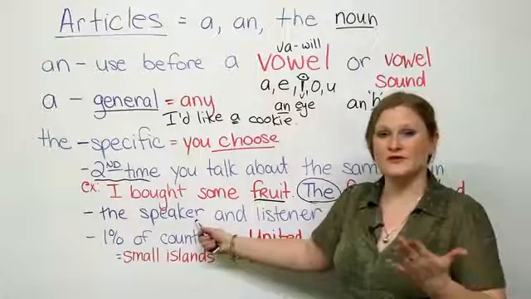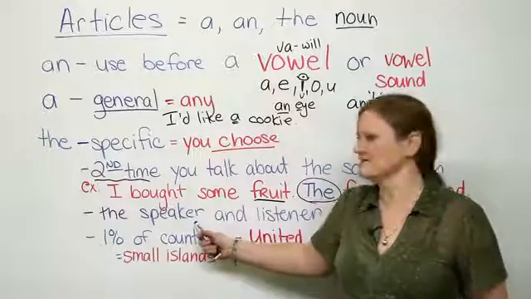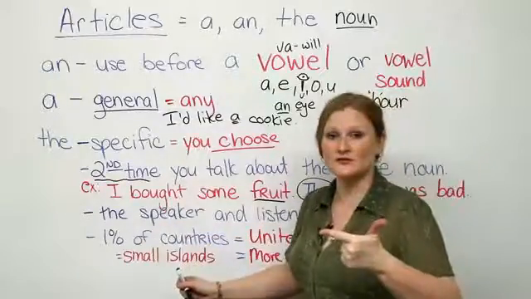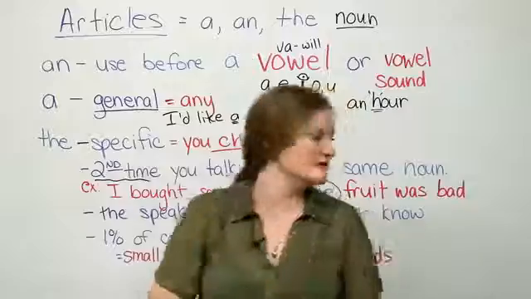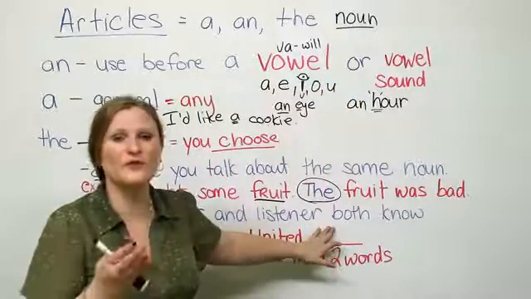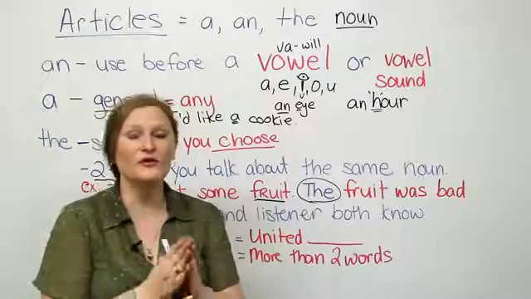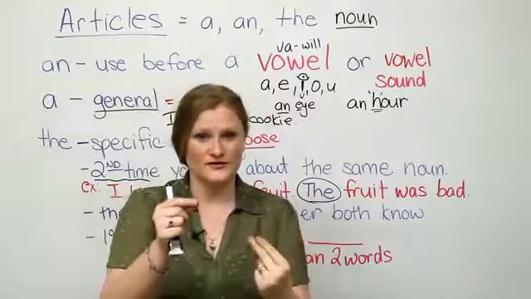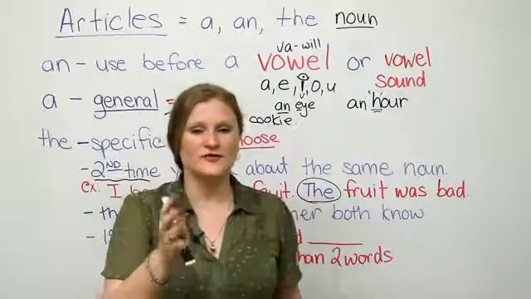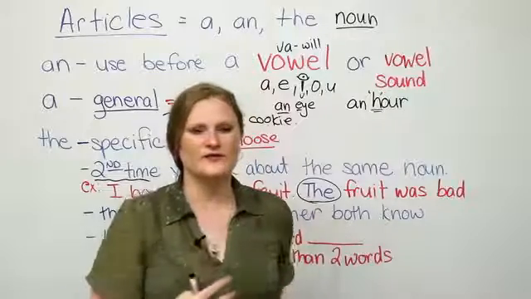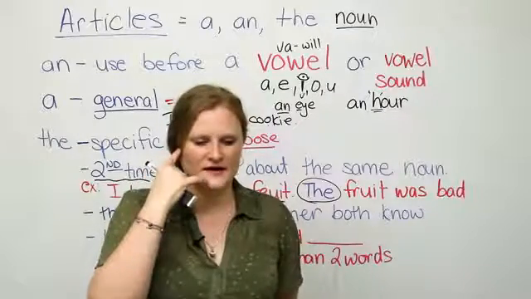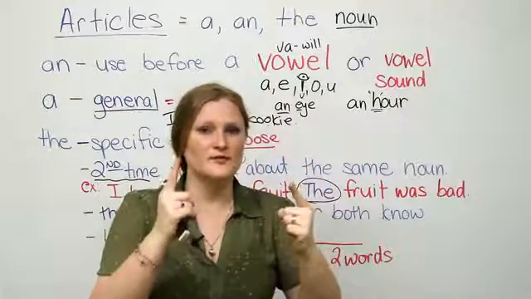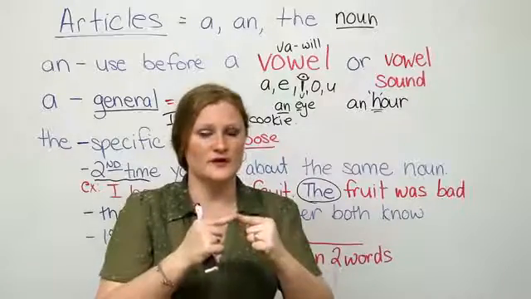The third point, when we use the article the, and I'm using articles all the time, is when the speaker and the listener or the reader, whatever, if you're reading or listening, both know which noun you are talking about. For example, if you and your friend go to the same school, you have to say the school. If I was talking to my friend on the phone and I said, hey, I left my book at the school, my friend and I both know what school I am talking about.